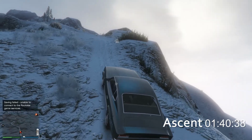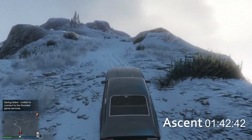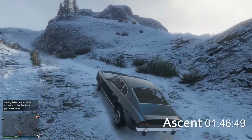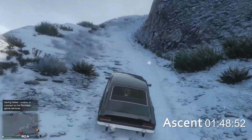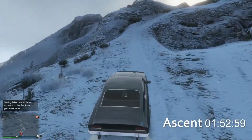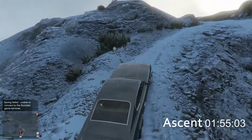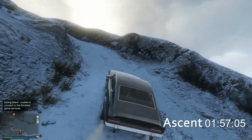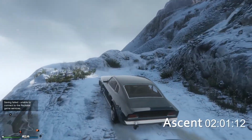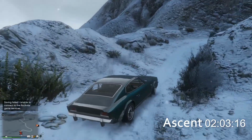Just wanted to be quiet there for a minute so you could hear what I was talking about with the throttle. It's just trying to find that spot where I can get the car to move forward without the wheels spinning a lot. Because when those wheels start spinning, the back end really wants to come around. And so it was a bit of a struggle in that regard. But it is making steady progress, if not slow progress.